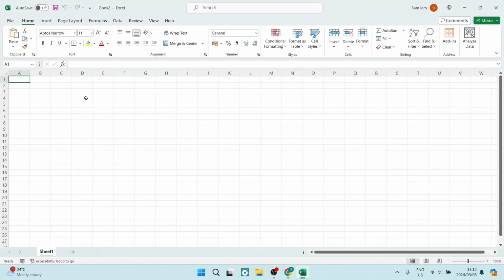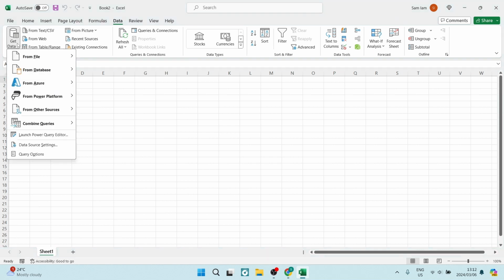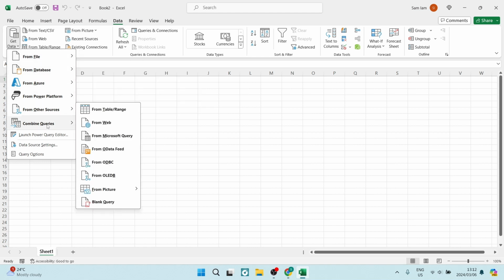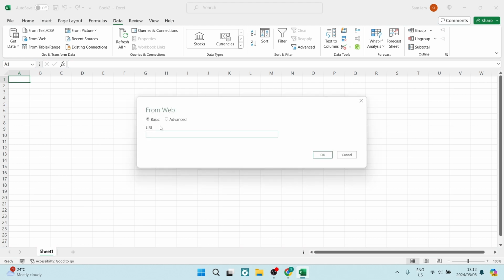in Microsoft Excel. What you want to do from the menu up at the top is go ahead and look for Data. Now, you may see on the left-hand side that it says From Web, and this is the Get and Transform Data tab. So you can click on From Web. Now, if you don't see it in here, you can just go to the icon where it says Get Data, and you can use that drop-down menu, and here you can find the very same thing. So you're going to go ahead and look for From Other Sources, and here you will see From Web. We're going to click on that. Either way, it'll get you to the same page.